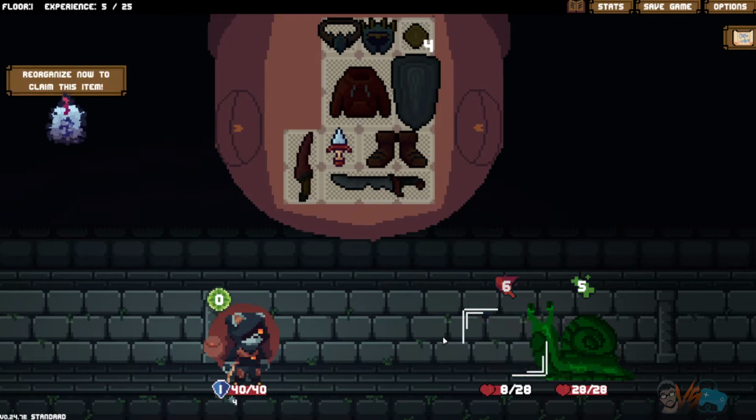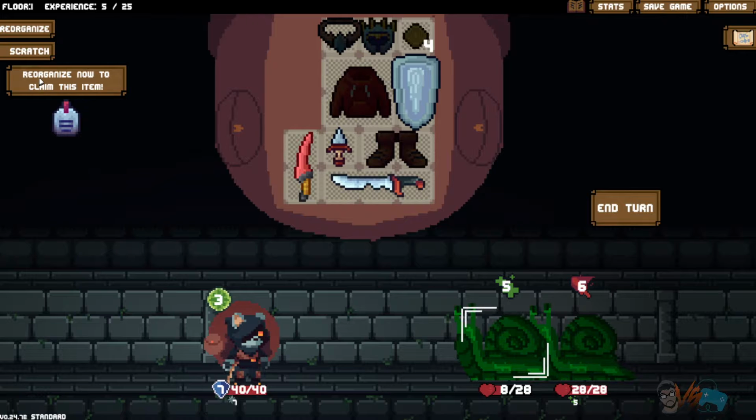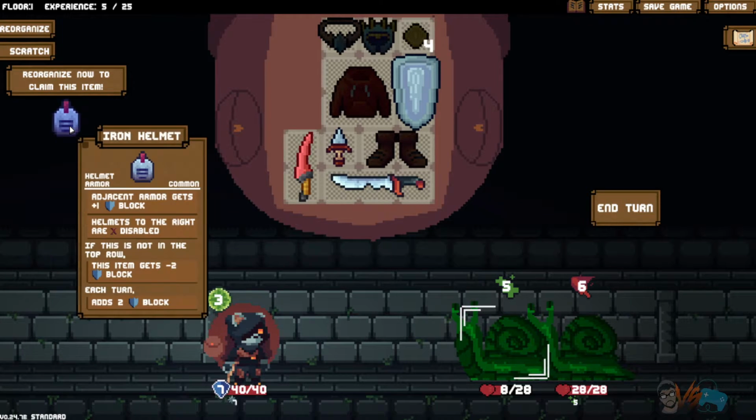It'd be nice to have vampirism. Yeah, I'm not taking damage here. Reorganize now to claim this item. Oh, you click this to reorganize to get the item right away.